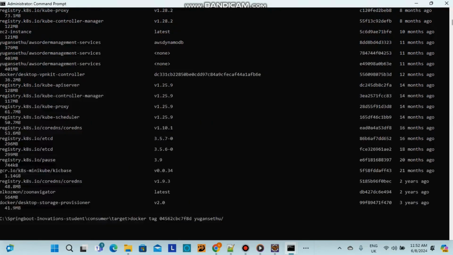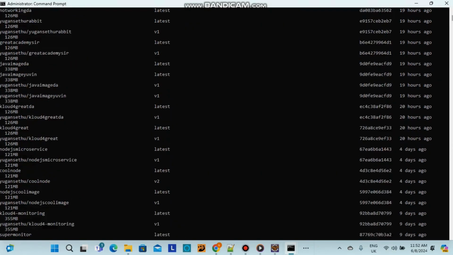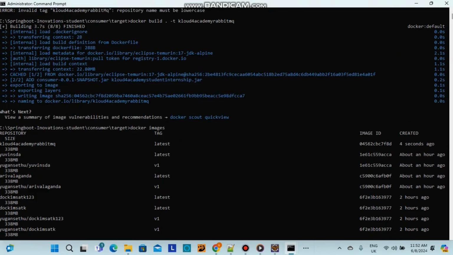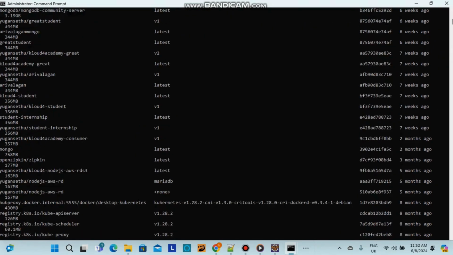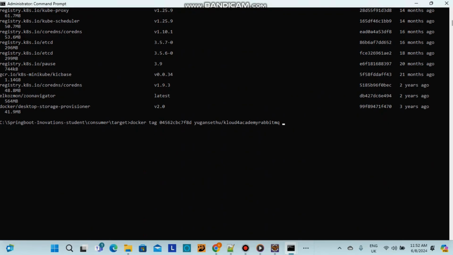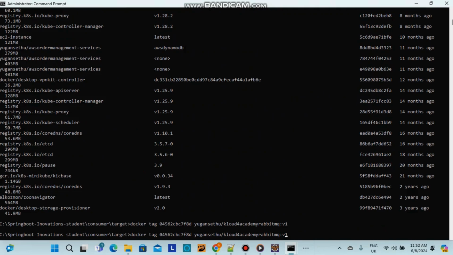You can see to say Docker ID, and then we have to copy this name of the image. We have to copy, and version number v19. So image is tagged. I'm going to push the image to the Docker hub, Docker registry, right? Push.